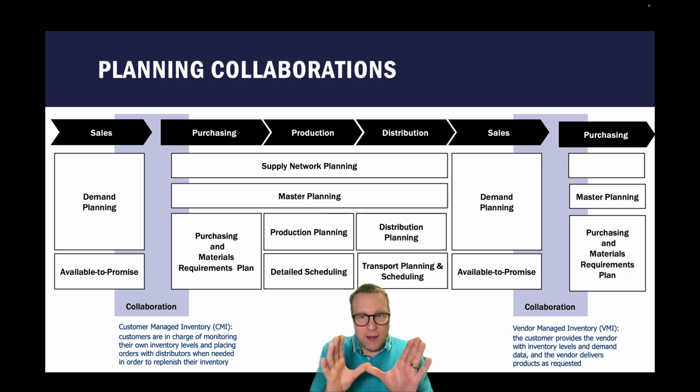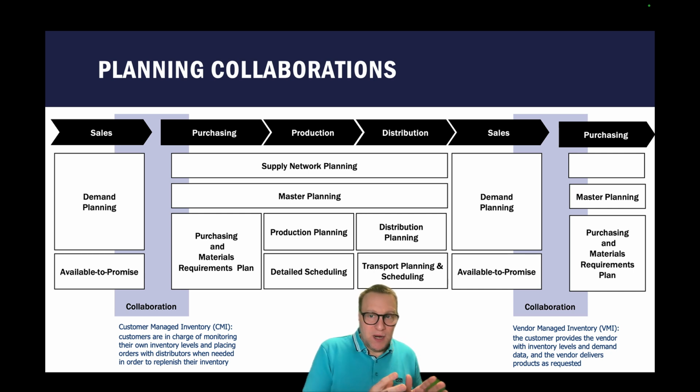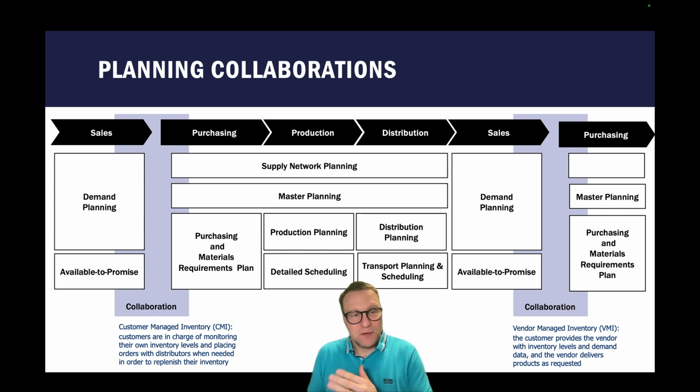And if you think of the inner part, which we had from purchasing to sales, there might be a supplier or a customer who operates exactly the same challenge. So from purchasing to selling the goods. And here you can see the collaboration piece, where on the one hand you are going towards their demand planning systems. So you really want to transport the material from a supplier to yourself.